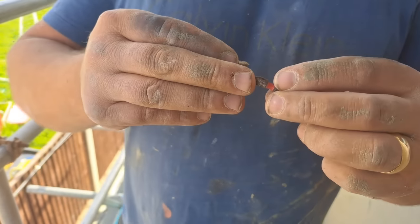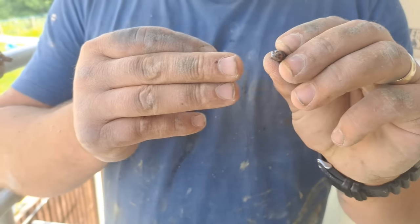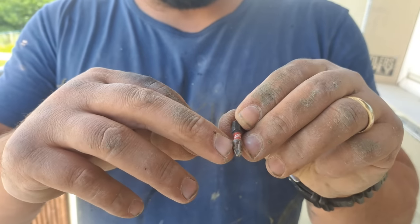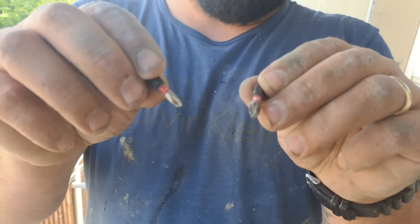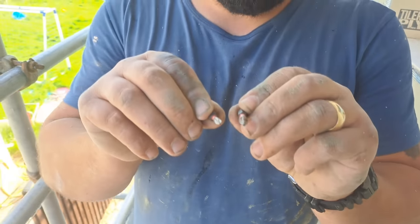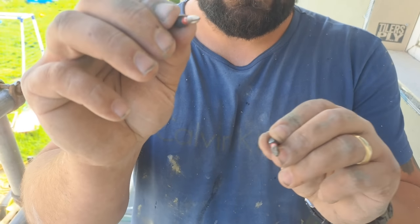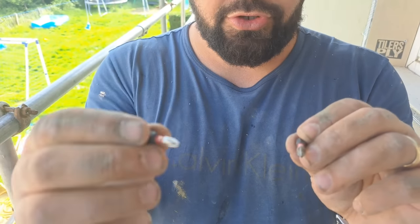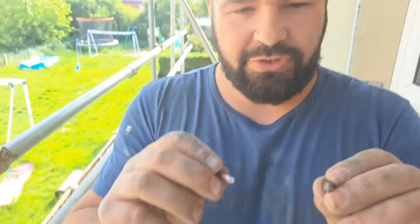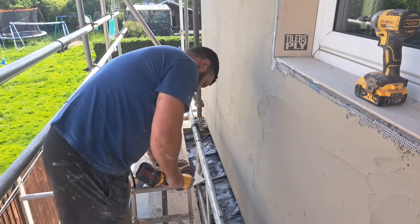Right, there's the difference for you. Sorry, this one's a little bit rusty. That's a PZ2. It's got the little star sections in it. And that's a PH2. It hasn't. They're both the same size, but completely different. Drywall screws, go with PH2s. These are what joiners use for wood screws and stuff.